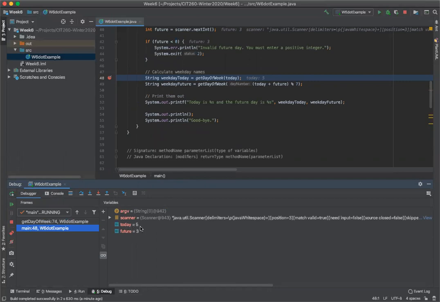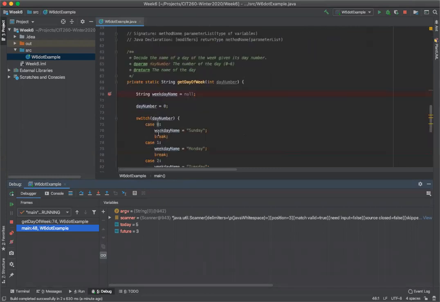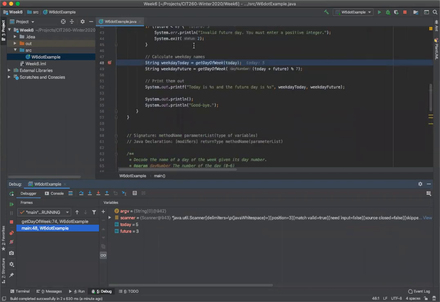And that's because I didn't actually pass today onto my stack. I passed a copy of the value of today onto my stack. It's actually 2 different places in memory right now. So our original today is safe. I can do anything I want to mess up the variable inside my method. It doesn't mess up the variable outside the method.